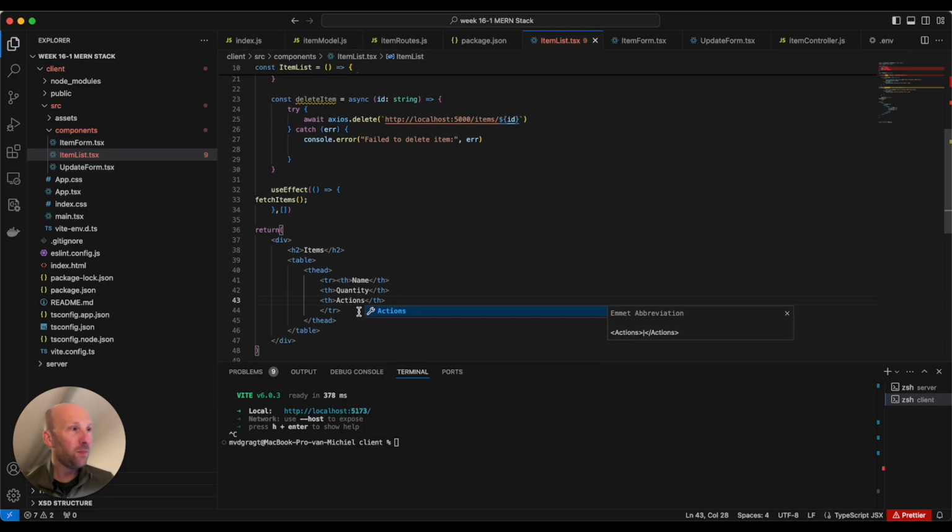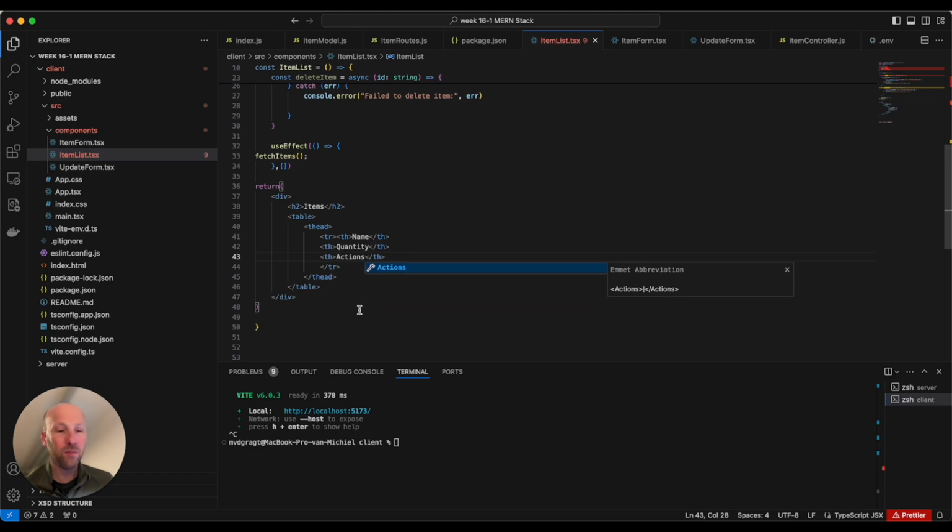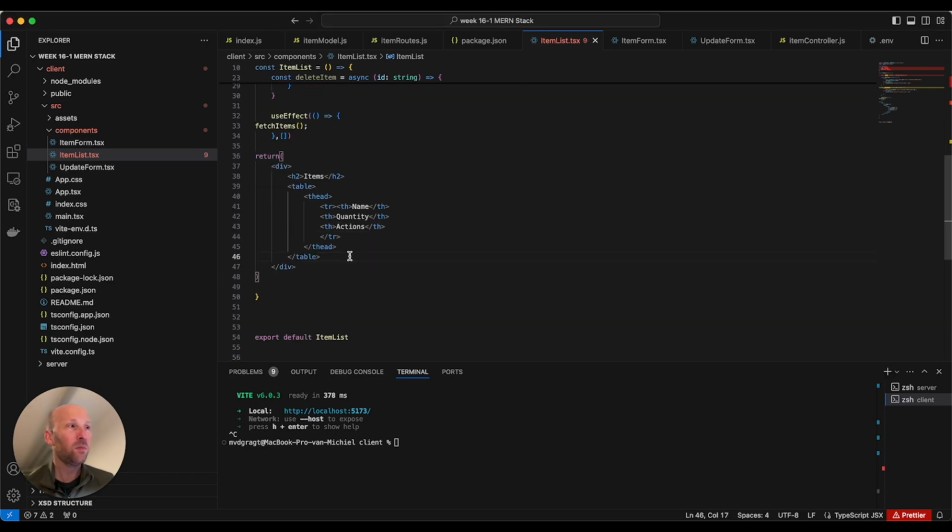There. Then we're going to start with the table body. And in there, we're going to map.